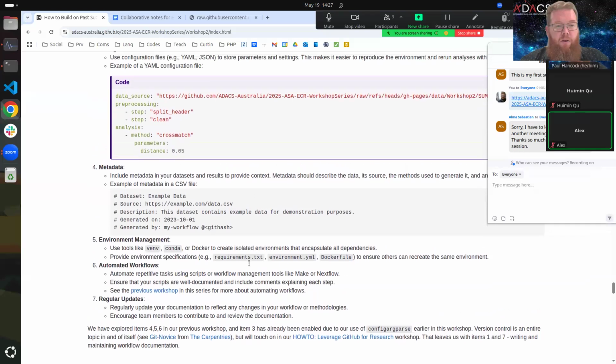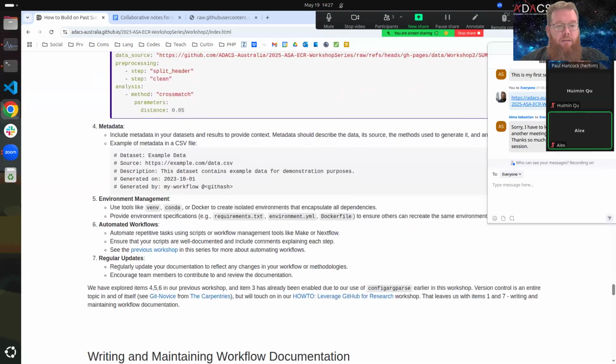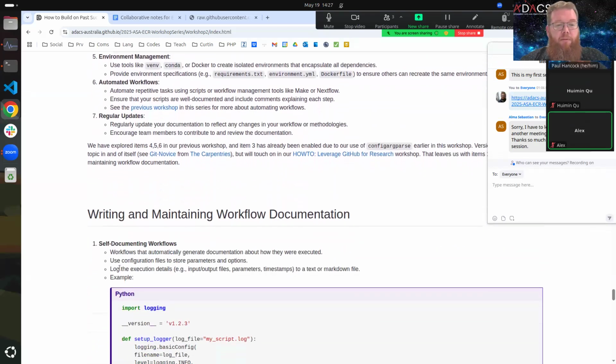So really what we're going to focus on here is this documentation side of things and keeping our documentation up to date. So I'm not talking about the kind of user documentation, which tells people how to use your data and how to use your workflow. That is something that you should do in a readme.md file. I'm talking more about the documentation that goes with the data, or what people usually refer to as metadata, that tells you about how you got to the data.